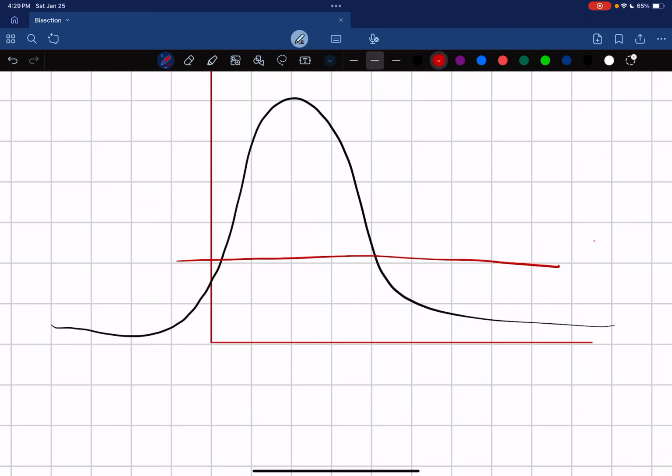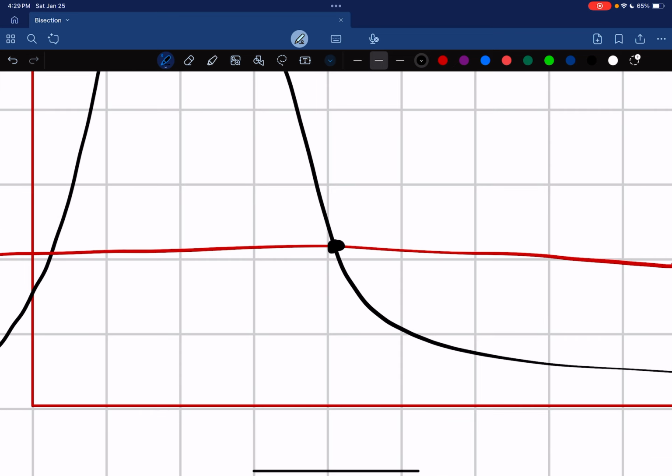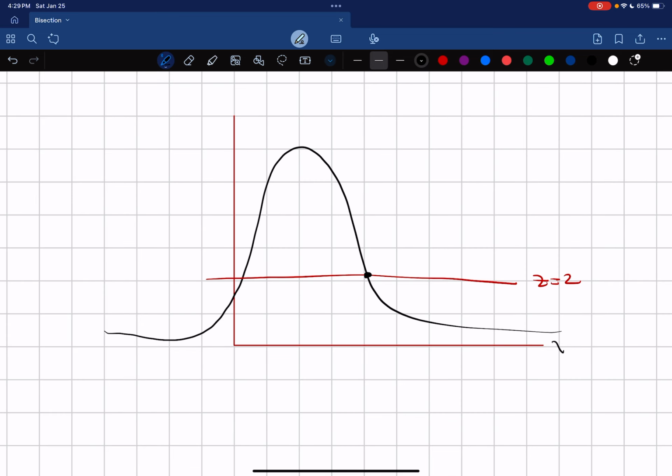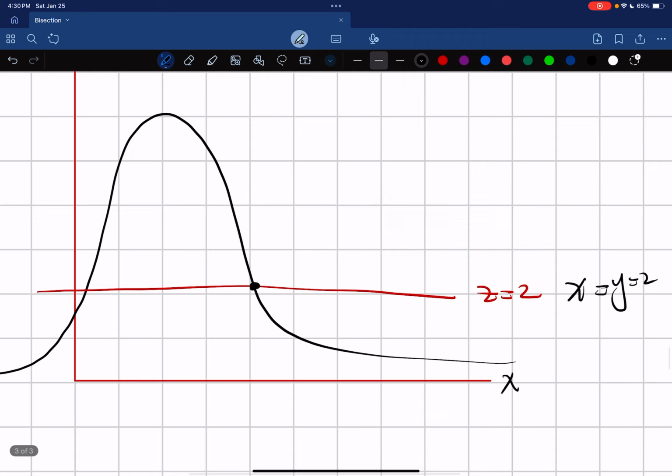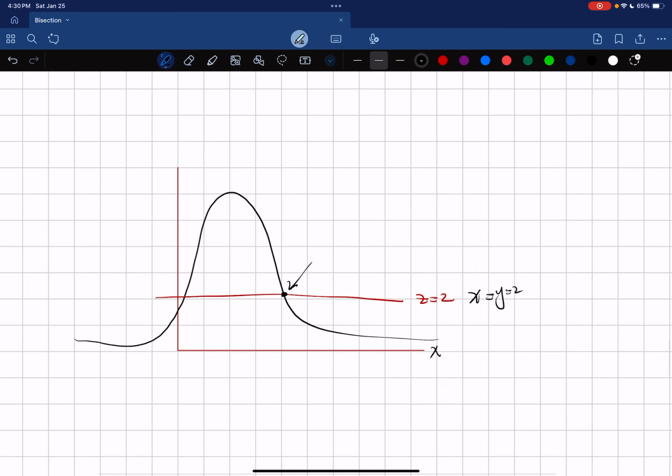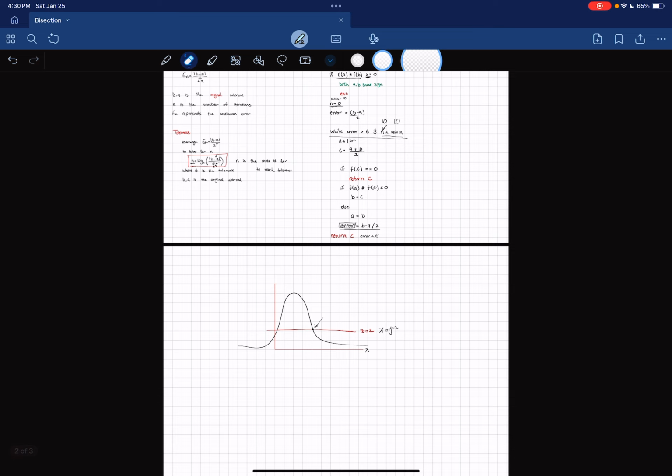Actually, let's not use c. Let's use, I don't know what to use, Z equals 2. So he'll tell you, okay, find where this function crosses z at 2. And so obviously that would be here. So technically this is a root. So imagine your x-axis shifted upwards, and your x-axis now begins at y equals 2. Okay? Therefore, now that you know how to use bisection, all you got to do is shift your x-axis up, and then calculate for your new root here. Okay? So that's the hint for assignment 2.